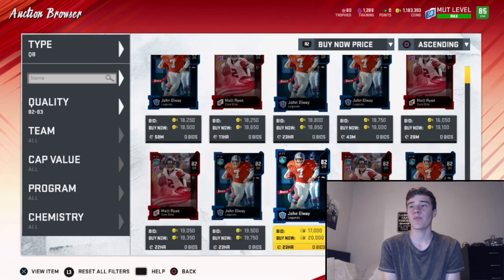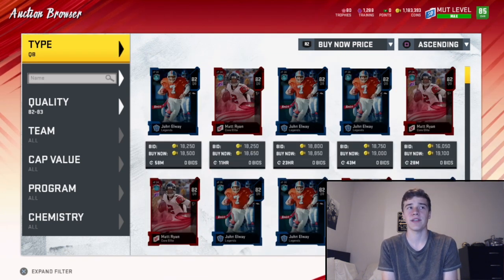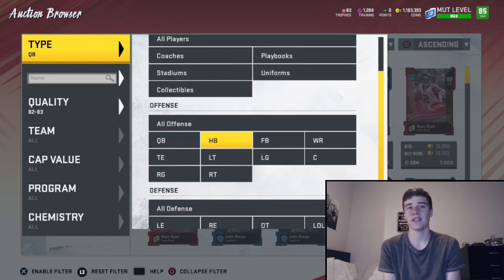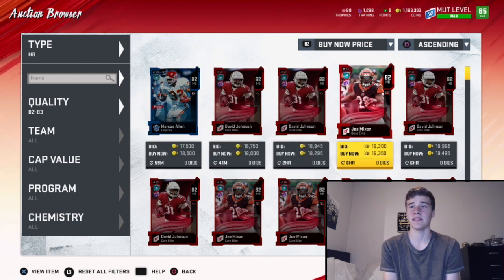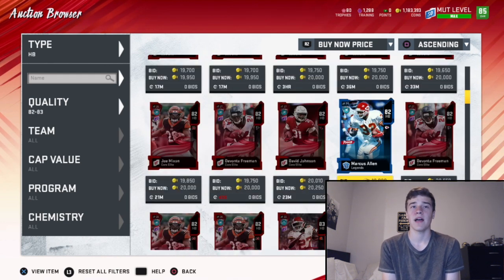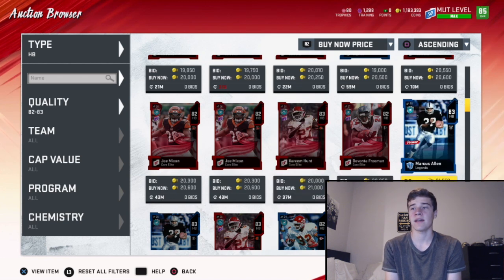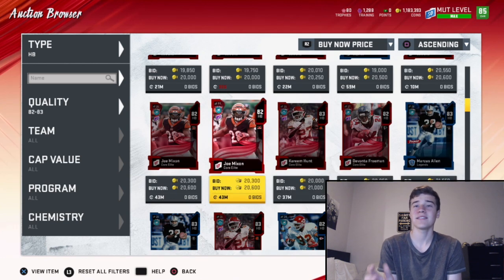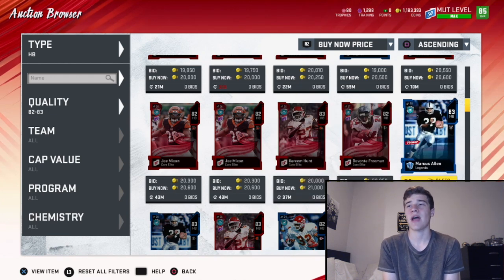Now you guys can also look through Mudhead to find which positions have the most cheap 83s. I quickly checked before the video, and running back was showing good signs. So honestly, you could sit on this running back filter for a few minutes and you would probably see some 83 overall cards popping up for cheap, as there aren't any here for 20k. This one's up for 21k and 21.8. So you can see that, let's say you pulled a Kareem Hunt, someone would probably put him up for 20,000 and you'd be able to grab him really quickly.